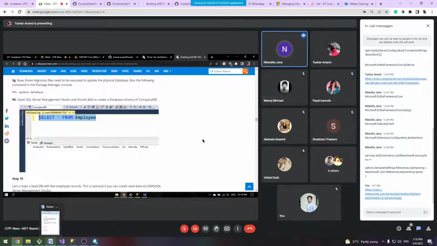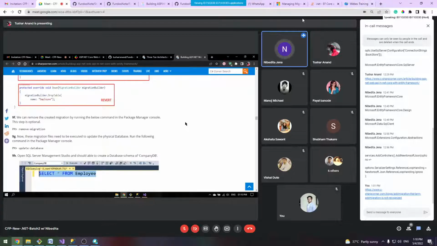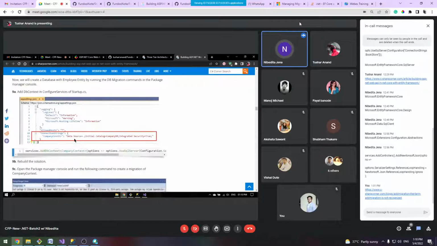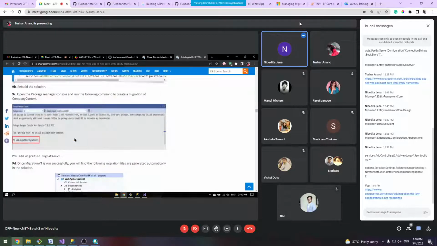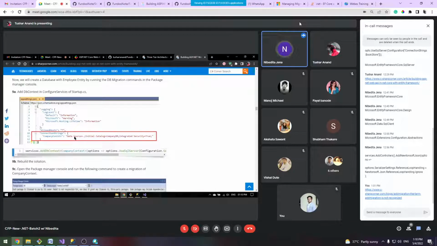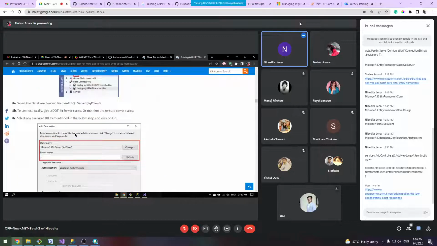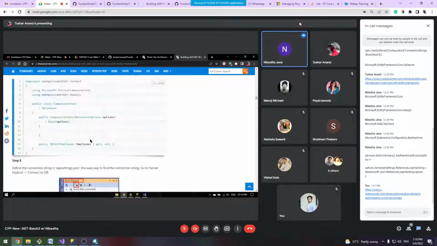Wait. That protected override. Go to the DB context, where that step 9, step 9b or some. Go there. DB context class, where you are copying that options. Below, the class, DB context class. Before it, I think. Scroll up. This one, DB context. So up to this one we have done. Connect to DB.